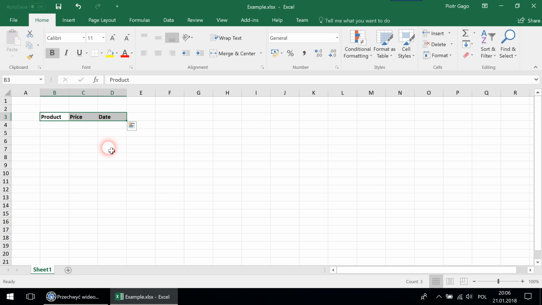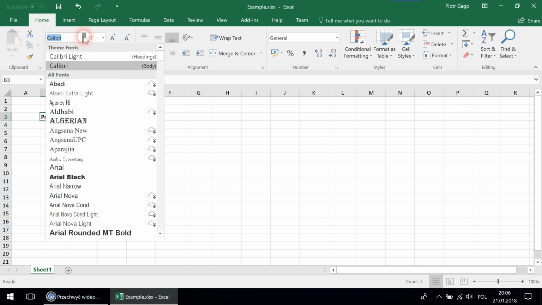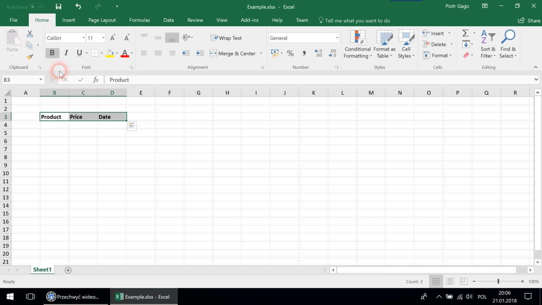And when I select those cells, we see that we have a tab similar to what we have in Word, for example, which allows me to change the formatting, which is changing the font size, changing the font type, changing the background, and so on. I will make this font bolder. I will add a yellow background to the header. And in the next tab, in the alignment section, I would also like to center the headers of my table.